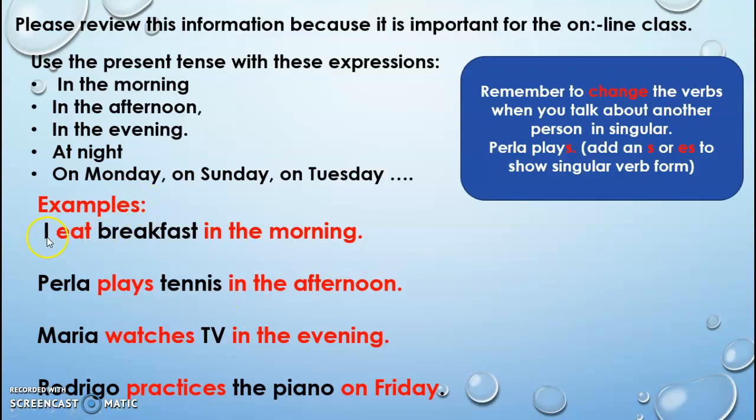So we have examples. I eat breakfast in the morning. This is a time expression, in the morning, and it's present tense because this is something you do regularly, okay? Perla plays tennis in the afternoon. Look, I told you about the S, plays. Maria watches TV in the evening, okay? Rodrigo practices the piano on Friday. As you can see, the sentences end with a time expression. These time expressions are used in simple present.